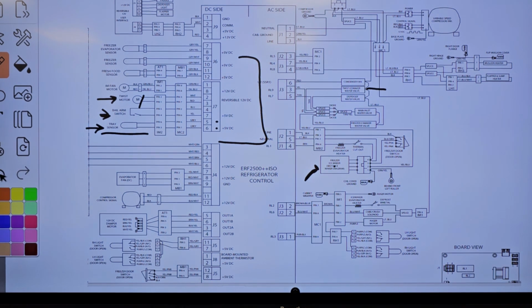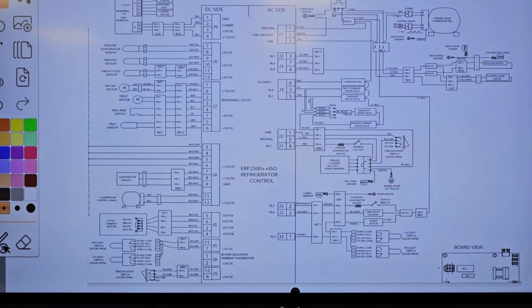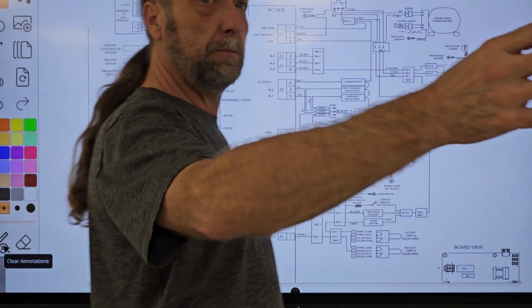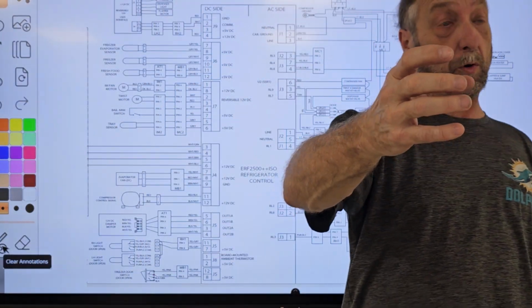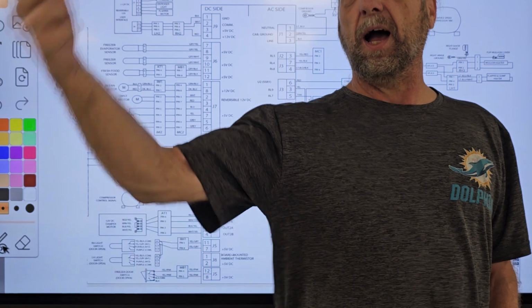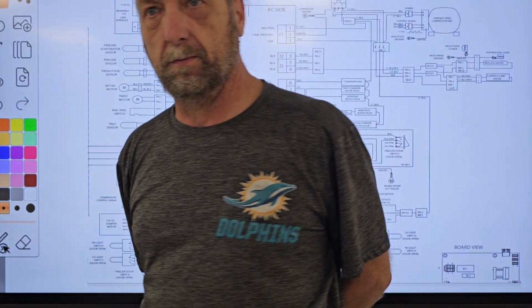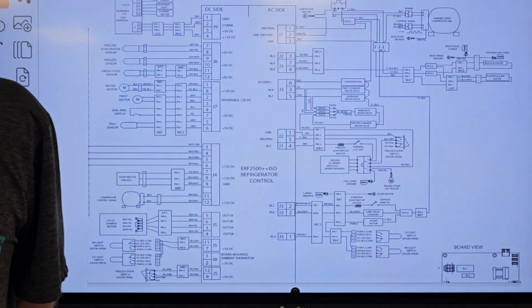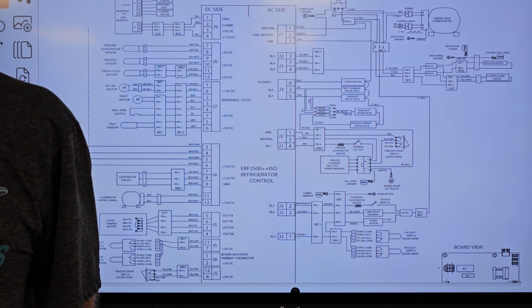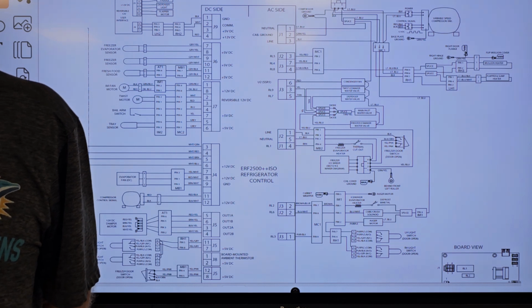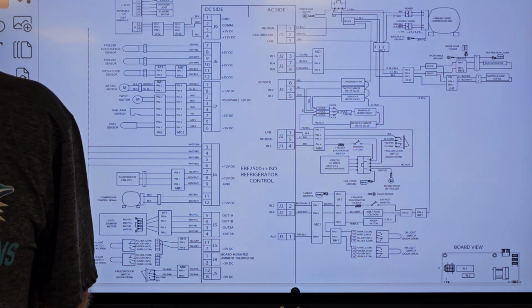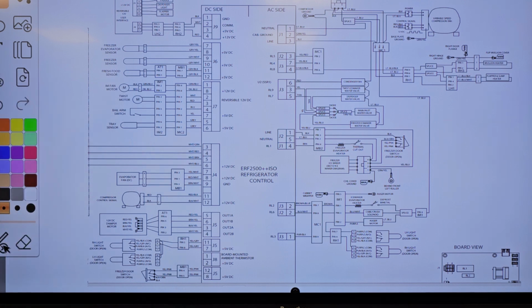How many water valves need to energize to get water on the door, like you're calling for water on the door, or for the ice maker? How many water valves does it take for water on the door or ice maker? Two? Two for what? The water on the door and the ice maker. How many main water inlet valves do you see? I see a total of four. We have four.